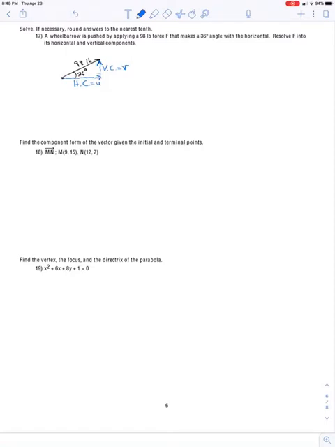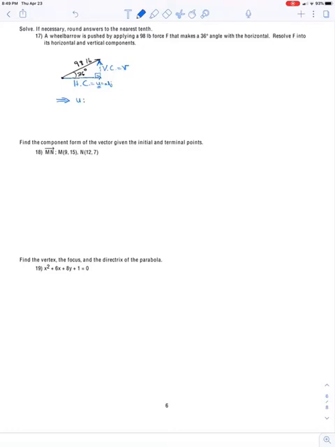Now, as we did a horizontal and vertical, we've got a 90-degree angle. So we've got a right triangle, which means we can involve right triangle trigonometry. Let's look at some right triangle trig and finding these components. So let's look at finding the horizontal component, u, here. With that, u is the adjacent side to our 36-degree angle. So that implies we want to find u. We can involve cosine.